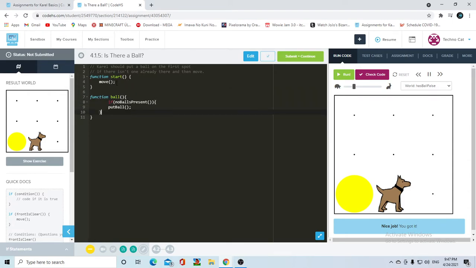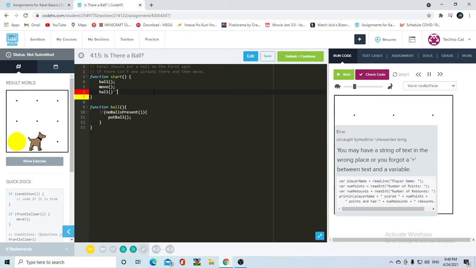And then paste it there. And then whenever I want to call it again, oops, I think I need to delete this. And now, if I wanted to repeat it again and again, I can just put ball and then check it another time. Okay. And now, oof. Rookie mistake once again.